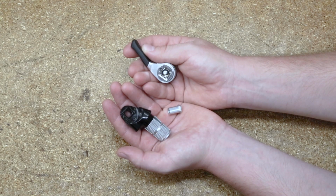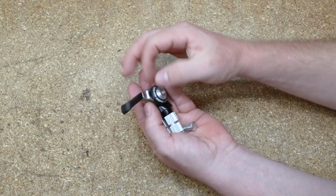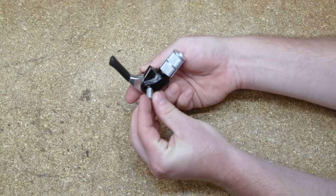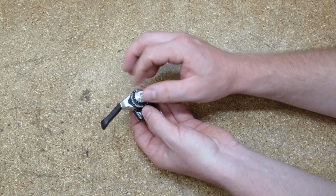For the left lever, the process is exactly the same. Find the square mounting surface on the plug mount, then match the half circle indent on the lever assembly to the side of the square facing the bottom of the shifter. Push the nut through the bottom of the clamp and the lever assembly, then finger tighten the torque bolt until it's flush with the lever.